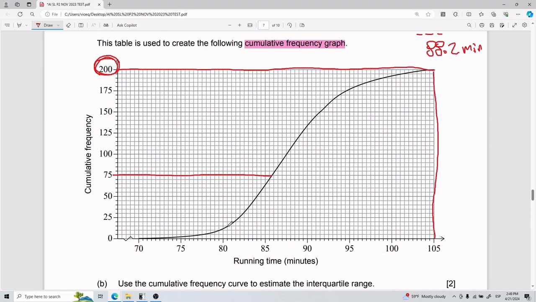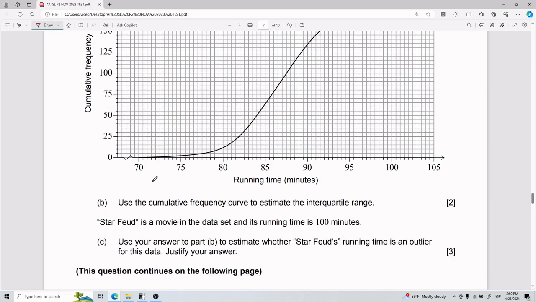And so notice how this curve looks. They organized all the movies from the lowest running time to the highest running time. So for example, the first or the 10th or whatever, a movie has a running time of, I don't know, like 77, okay? And so that is how you read this graph. And so now that you understand how to read the graph, everything is a lot more friendly. The cumulative frequency curve, they ask us to use the cumulative frequency curve to estimate the interquartile range.